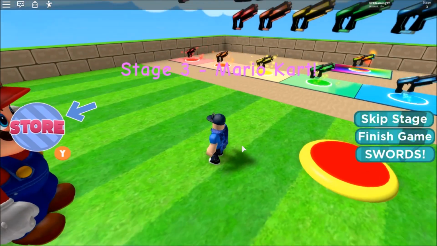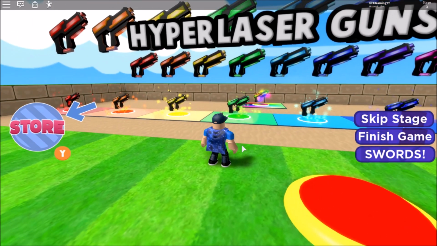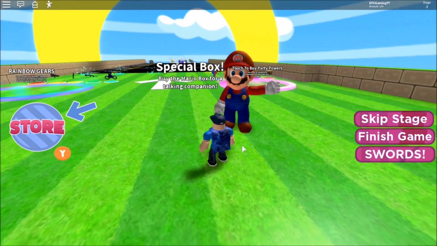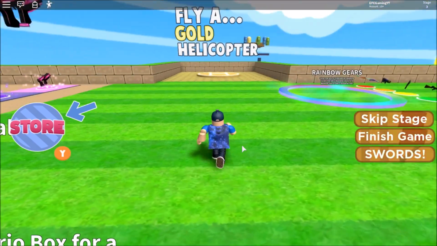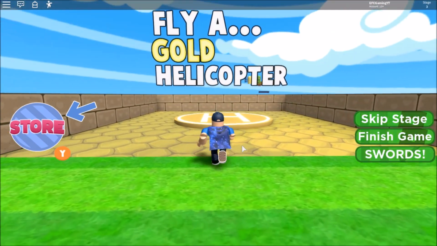Stage 3. Mario Kart. Okay. Hyper laser guns. Ooh, what are these? Hyper laser guns. What are these? Special box. Buy the Mario box for a talking companion. Okay. Oh, fly a gold helicopter? What is that?